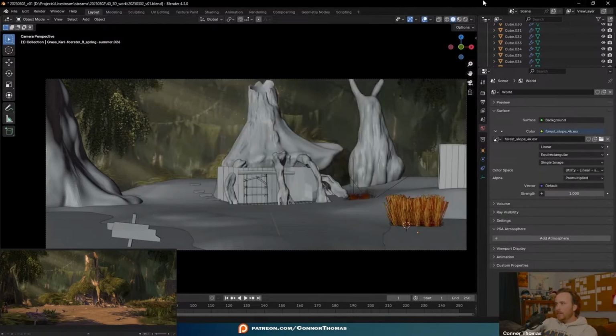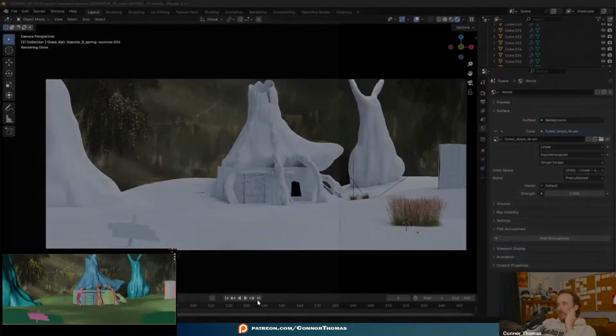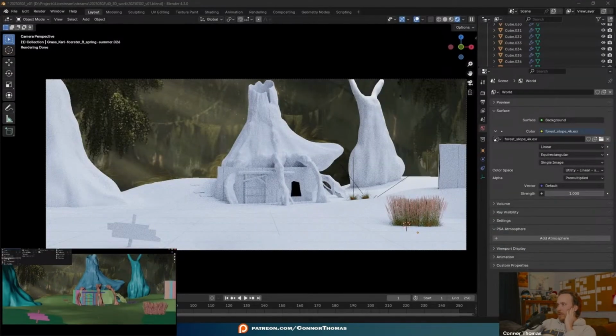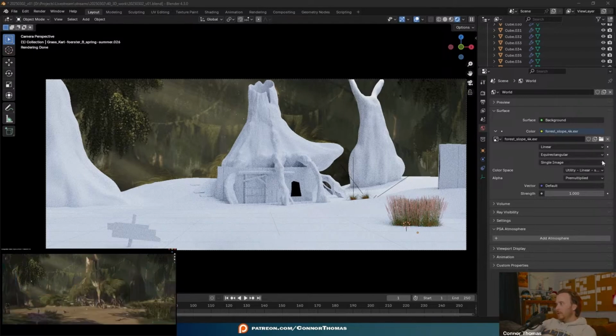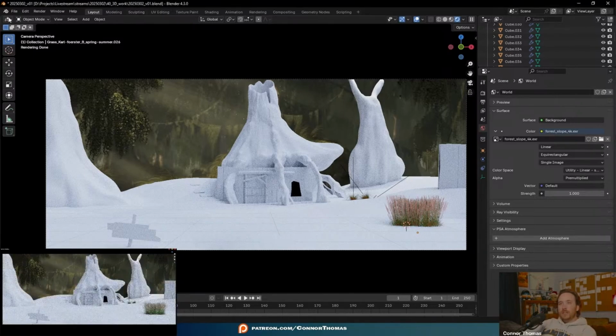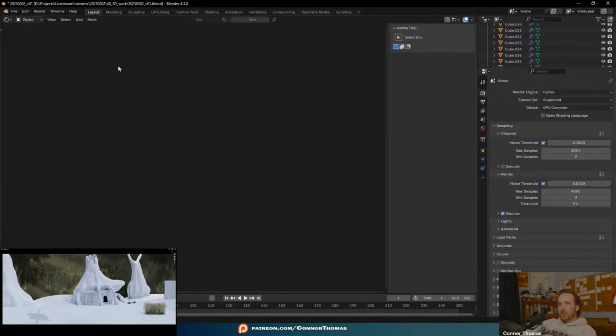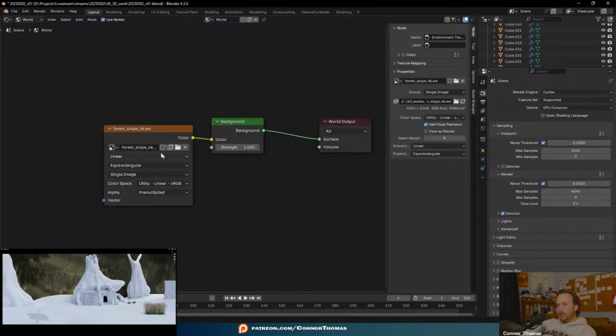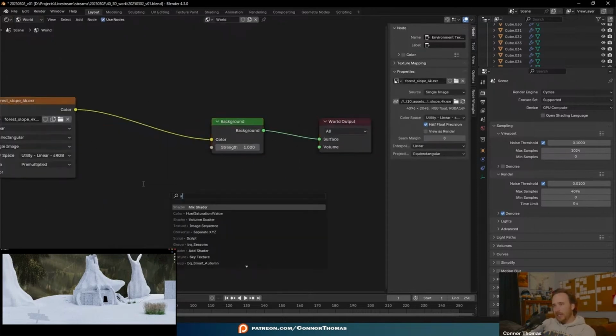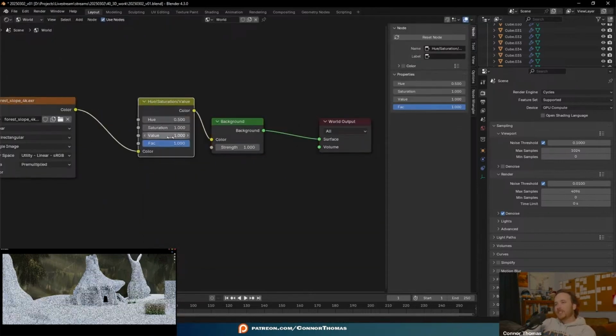Load that guy in. Yeah, we're just looking at color right now. I'm going to open up, we'll just load this as an image, and then let's change this to a shader editor. We are using Cycles currently, by the way. And we'll swap this to the world options. And then I'm just going to change the saturation and hue.